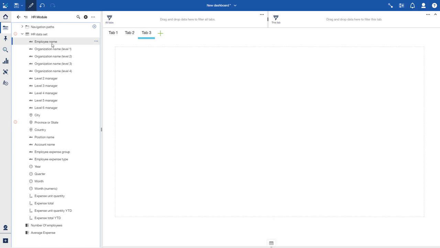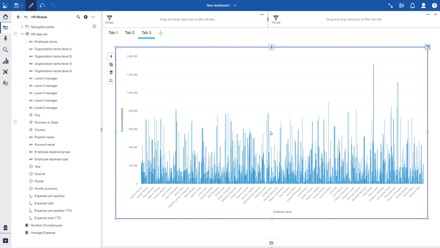So with our employee names, and just so everyone's aware, this is simply dummy data, so nothing to actually be gleaned from this. And so as I drag that in, we can see that again we have 766 employees. And so what we're interested in is taking a look at who our most expensive folks are.